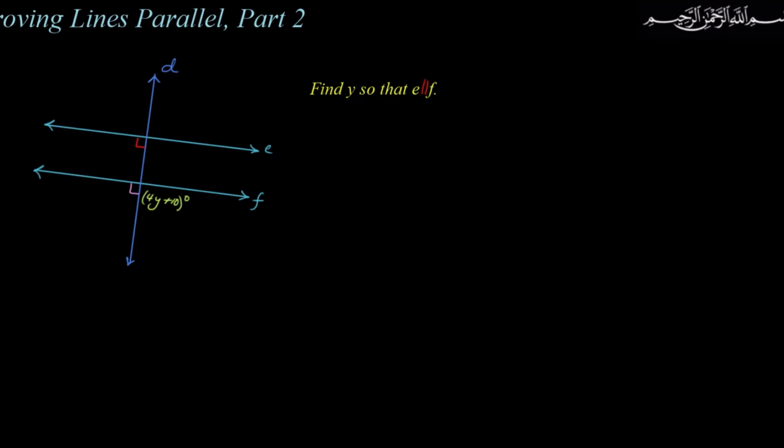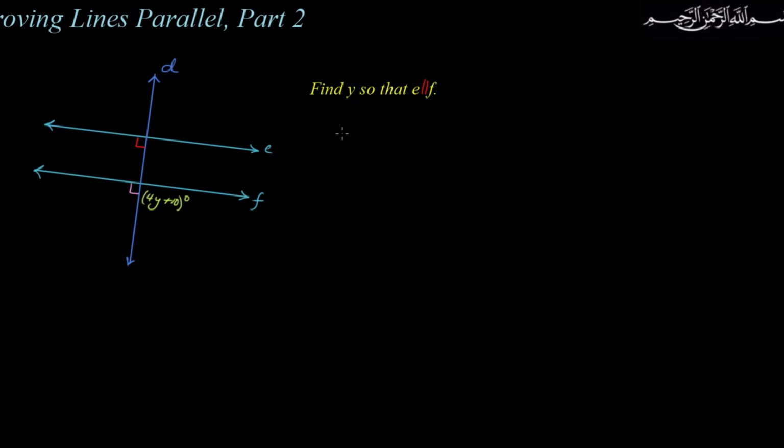Okay, so yes, if that's the case, then if this angle here is 90 degrees, well, then this is going to be 90 degrees, right? You know what I'm saying? Because a perpendicular line creates 4 right angles, right? We know that. That's a theorem that we studied before. Okay, so if this is 90 degrees, then these two lines will be perpendicular, or then be parallel. E will be parallel to F. Okay, fine. So that's 90 degrees. If two lines are perpendicular to the same line, then they're parallel. Okay, so there we go.